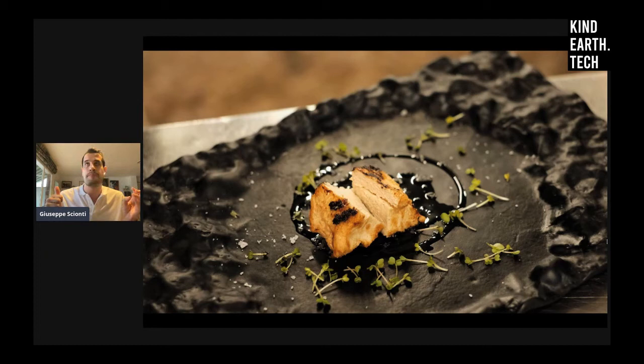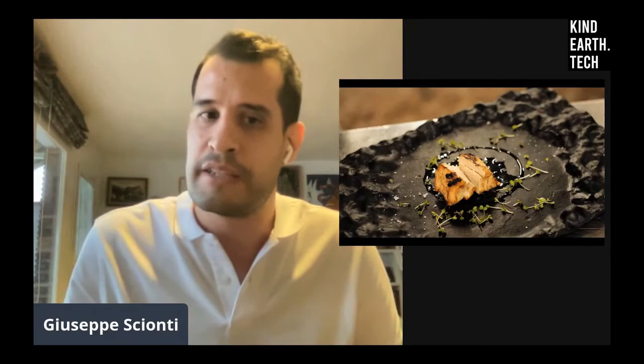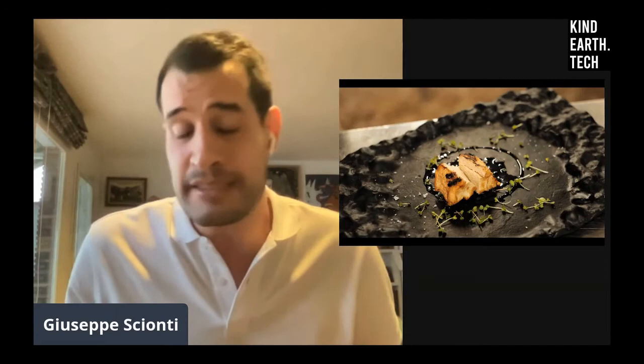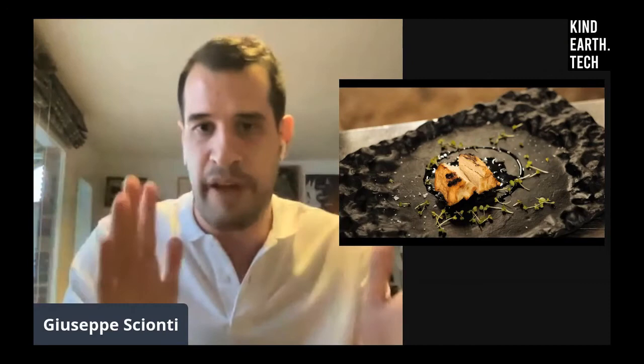Consider other whole-cut strategies: high-moisture extrusion for chicken strips or tuna chunks, shear-force approaches by Wageningen University or Rebellyous, mycelium fermentation by Meati, or 3D printing by Redefine Meat — many companies are trying whole cuts. We believe our technology is a future winner because we are very flexible. We don't need high temperatures, so we avoid soy and wheat gluten, and we can use natural aromas from a variety of sources, which directly enables better taste.